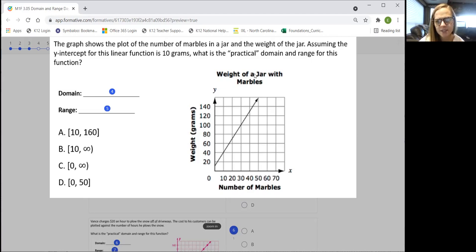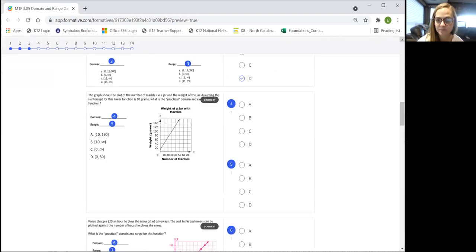Then our range here, we want the lowest to highest. So again, look down here. We have the lowest, which is about halfway between there. So I would say 10, somewhere near 10 if you're looking at your choices. And then the highest point is up here, which is an arrow. So that means some sort of infinity that's going up. So it has to be positive infinity. So it should be 10 to infinity. So the first one would be C, and the second one would be B.